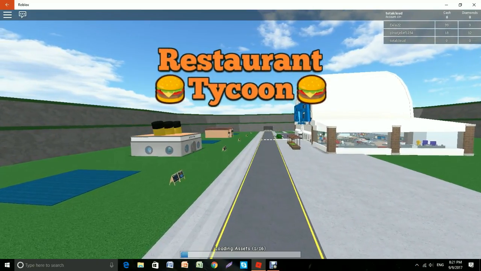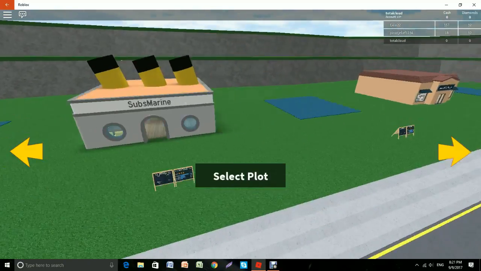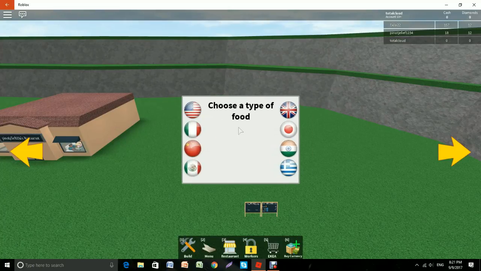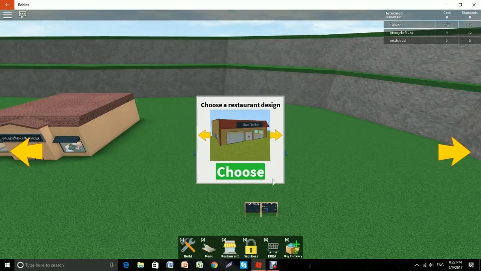This is a restaurant tycoon. In this game, basically what you do is you just build your restaurant. So, select the plot. We're going to start a new game. Right here, you can choose a type of food. So, because I'm British, I'm going to go with British. British meals include traditional favourites, roast chicken, fish and chips, and more. So, let's choose. Ah, restaurant design.